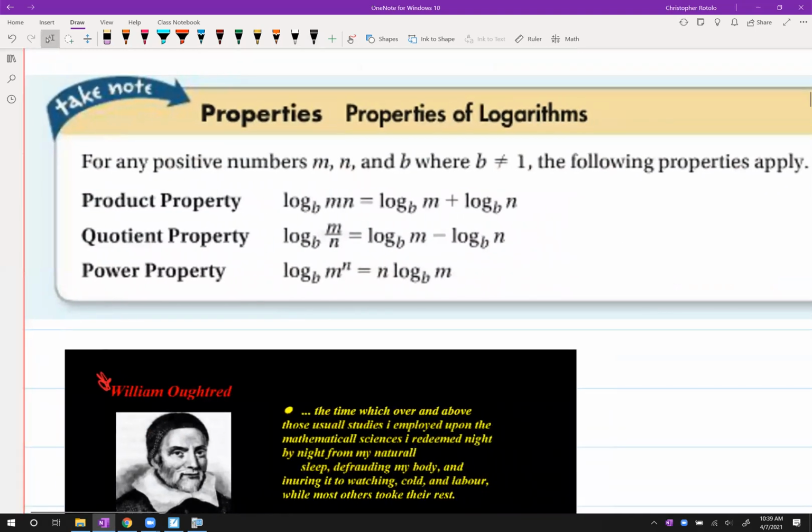All right, so what are these called? They're called the product property. When's it a product property? When I'm multiplying. Okay, it seems really weird because you're going to think, hey, but I'm using addition. But the addition causes the multiplication, so it's a product property. Same thing with subtraction, causes some division, so we call it the quotient property for logarithms. And then the other one is the power property.